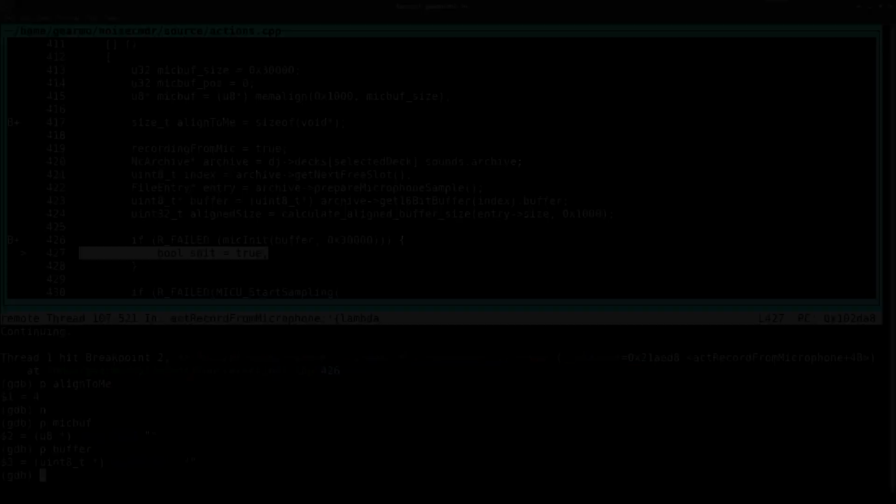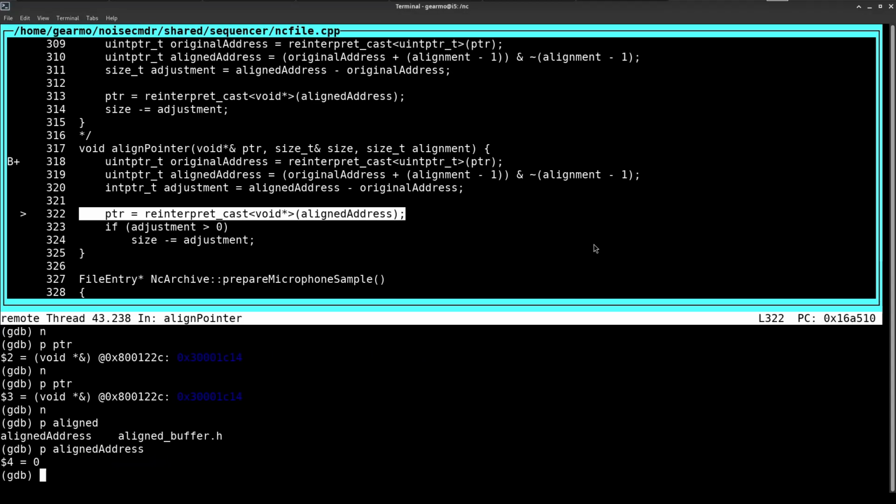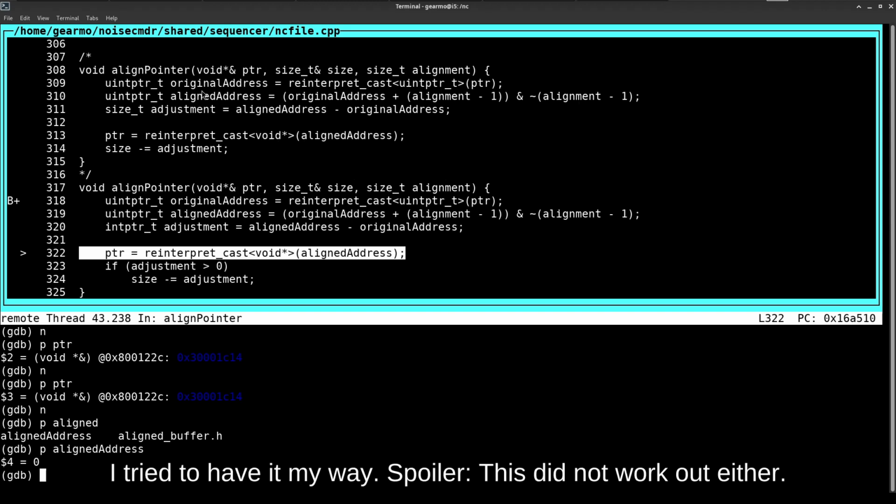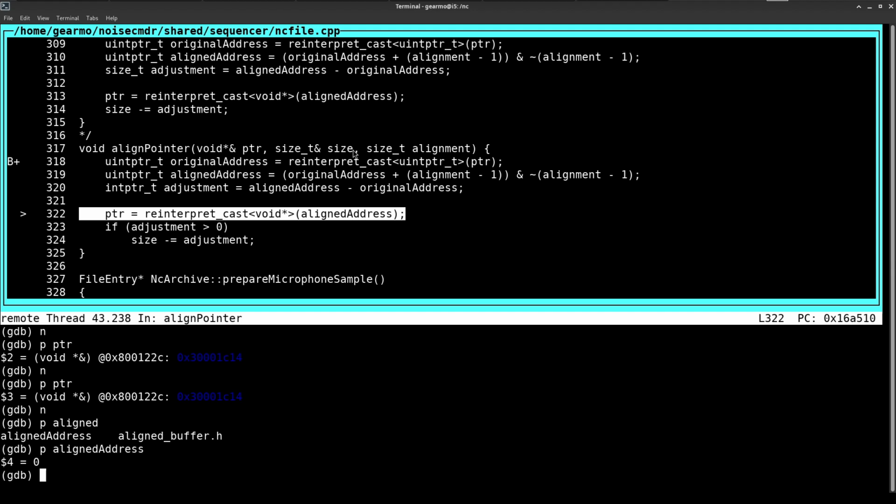See you then. After taking a break and thinking, why don't I just adjust the pointer address of my final sample destination? So I had ChatGPT write this align pointer function for me, and of course it didn't work. It's taking the pointer and assigning 0 to it.